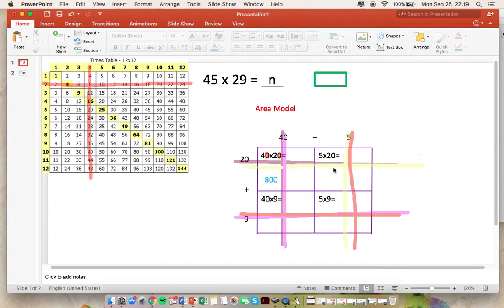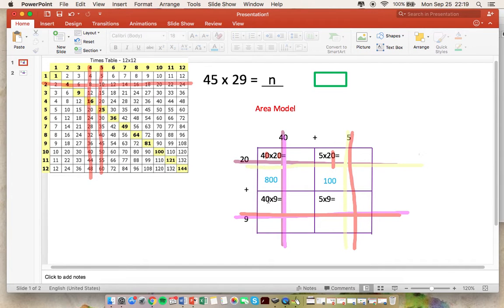So again, I'm going to cover up that 0. And now the problem is simply 5 times 2. I'm going to come over here to my 5. I'm going to draw a line straight down, and we already have it going across our 2. And they match right here at 10. So I know 5 times 2 is 10, and we covered up 1 zero, so I need to make sure I put that 0 there. So now I know 5 times 20 is 100.